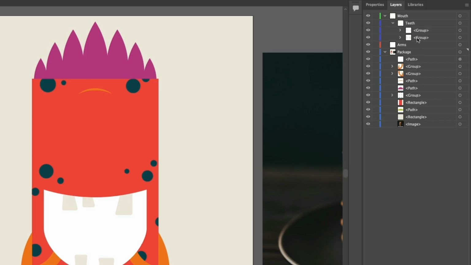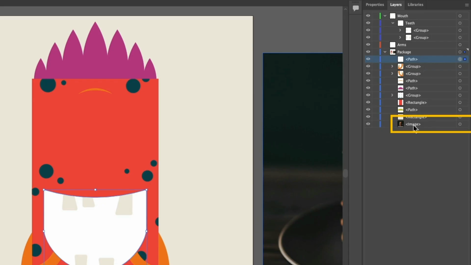There they are now. All right, click the white mouse shape out here on the artboard. And what we want to do is we want it to go from the package. You can see there it is right there. There's the path. We want it to go to the mouth layer. So click the name of the selected path to select it in the list. Now, find the image object on the package layer.